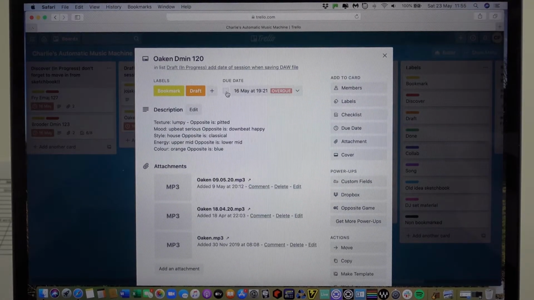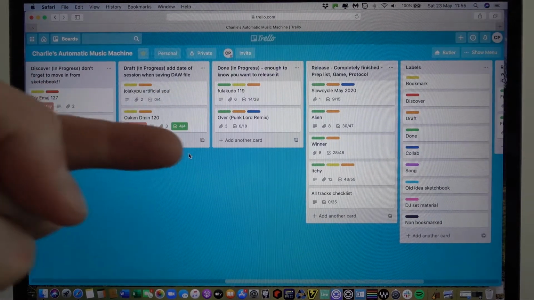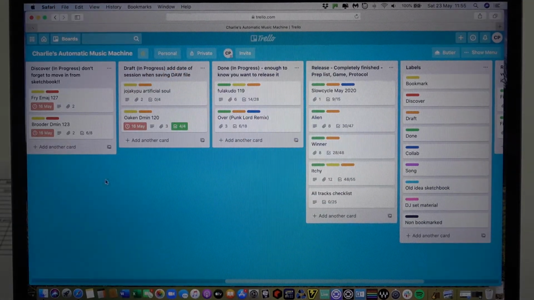You can use your due dates again to add another week to go by, but I don't tend to do that once I've moved tracks further across this way of the process, because my backdrop is trying to release 2 tracks a month. So at any given time I want to have a minimum of 2 finished songs right at the end of this.